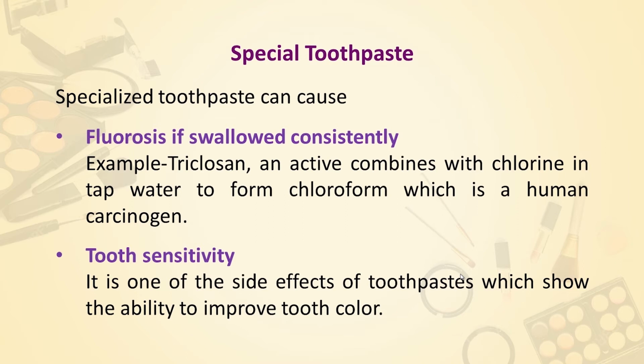Although in several studies whitening toothpaste shows the ability to improve teeth color, it has side effects. The most significant one is enamel and dentine abrasion, which in turn leads to an increase in tooth sensitivity. So, these are a few disadvantages of using this kind of toothpaste. Now, what are the ideal characteristics of toothpaste?